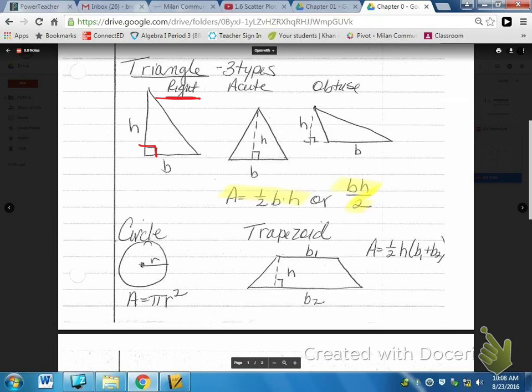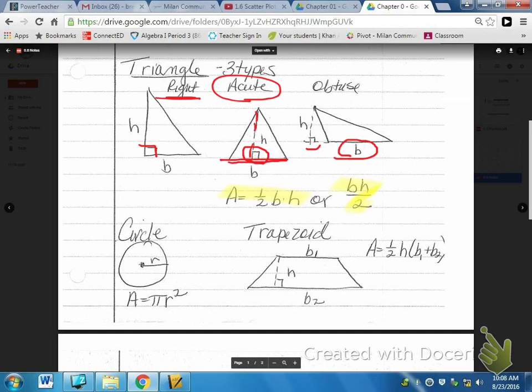If it's an acute triangle, the base is outside, but the height is going to be inside, drawn to it. And again, you look for that right angle because that means that it's a perpendicular distance. It's called an altitude. You need that. That tells really how tall it is. So you use the base or a side on the outside of the triangle, and the height will be inside if it's acute. And then obtuse is really the weirdest one, because you use one of the sides as the base, and then the height is really going to be outside the shape.